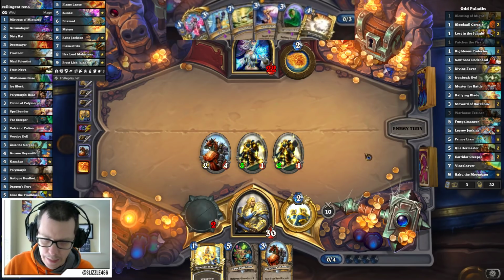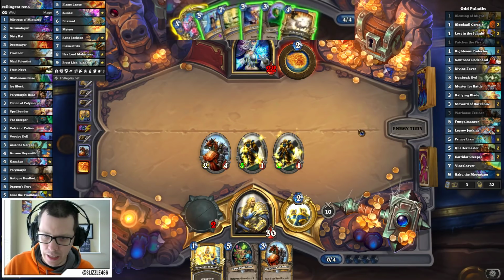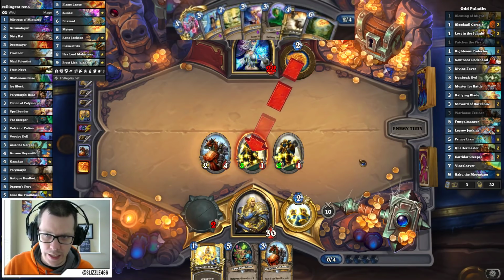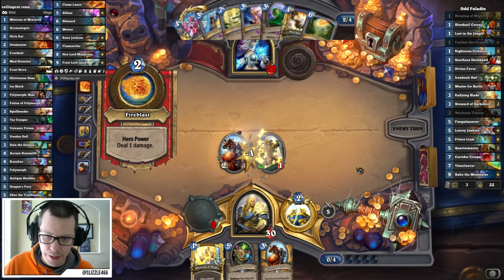I like to keep the Blessing of Might in the mulligan against control because it's just extra burst, and sometimes it's enough to push through. I typically don't like putting them on the 1/1s, but I just want. Yeah, especially against Mage when the Mage can do that. Yeah, but I gotta be threatening.